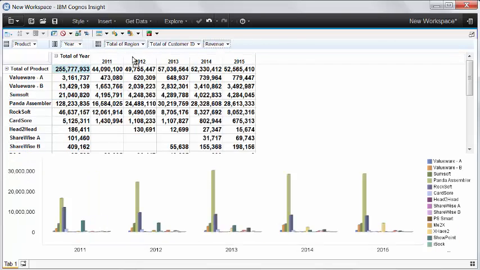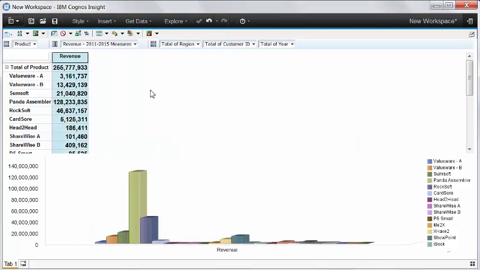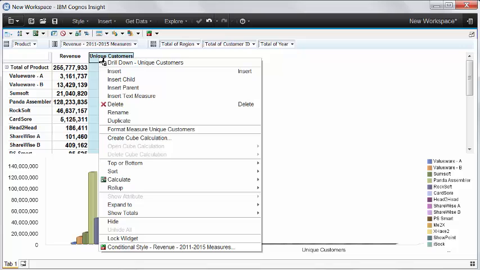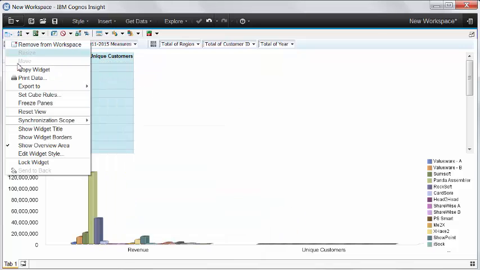Now one thing we added, as we always do in the import, that I don't need is a count. So I'm going to get rid of that count, but I am going to insert a new item here so that we can get our unique count of customers. So let's do unique customers as a new element here. And just to make this a little easier for me to write, I'm actually going to set the roll-up type of this expression here to average. Now the reason I'm doing that is that it'll make it a lot easier for me to write the rule.